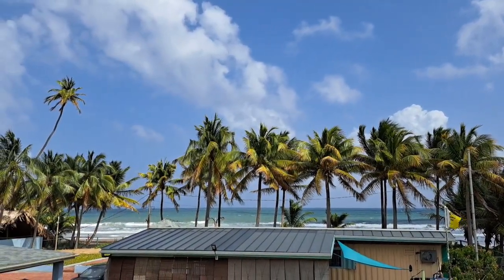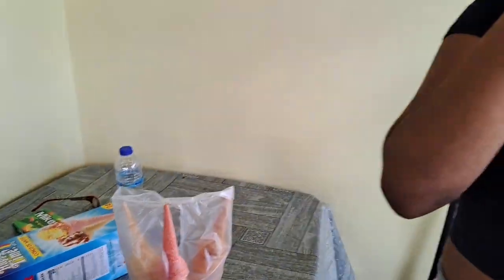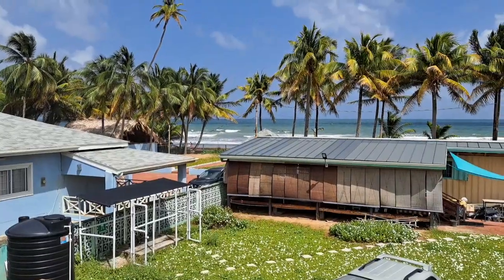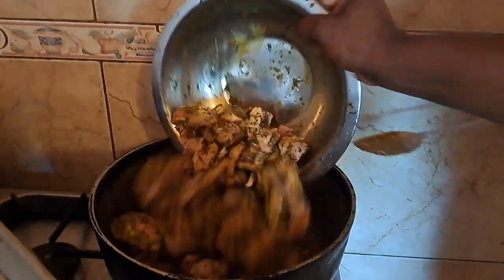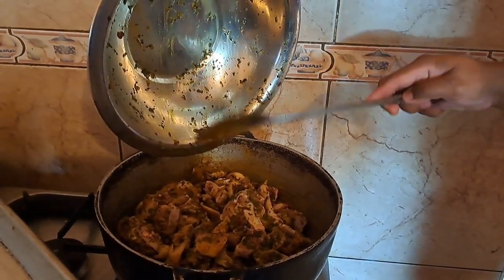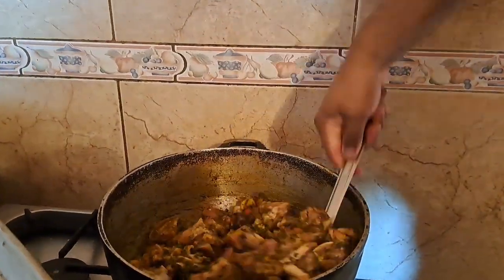Talking about ice cream. Trying the sundaes. Let me see this ice cream. Sundaes, bro. Chocolate. Eat a nice cream and enjoy it. Oh, the inside of this kitchen making you hungry, boy.